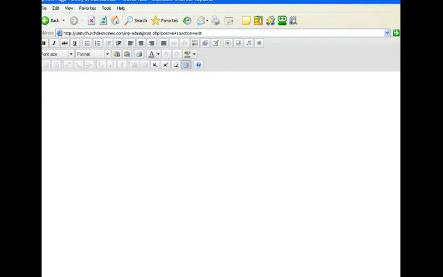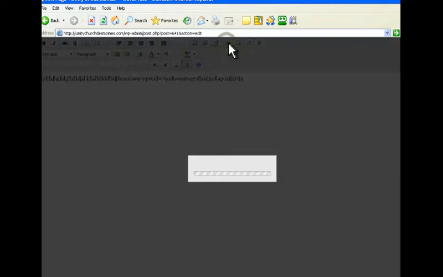And wherever you place your cursor, that's where your text is going to be. So let's just go ahead and type some text in there. Let's say you want your picture right there to begin, right where that text line is. And we go up to insert a picture. Let's see, where is that? That should be it right there. Insert an image.